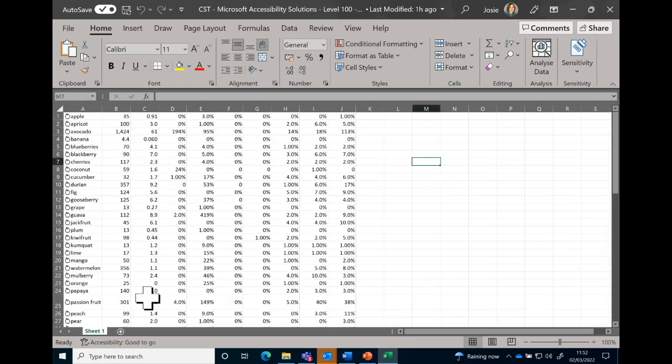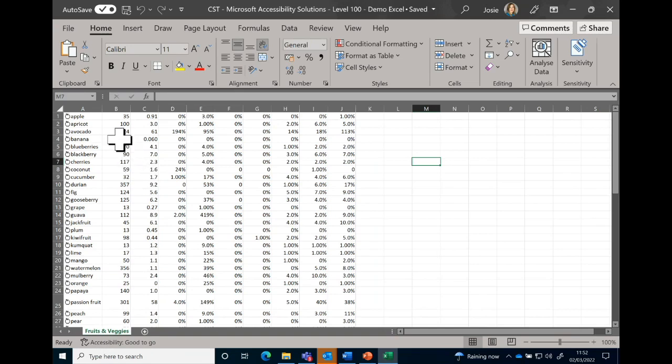And the reason for this is, again, if someone is using a screen reader, it will actually read out the sheet names and tell them what information is here. There was nothing in sheet 2, so there's no need for it to read that out. The other thing is sheet 1 does not have a unique name. So I want to give it a name that is descriptive of the content in this sheet. So I'm going to right click here and rename. And we're going to call it fruits and veggies, because that's what we have in this space here. So now people know, okay, this sheet has information pertaining to fruits and veggies.